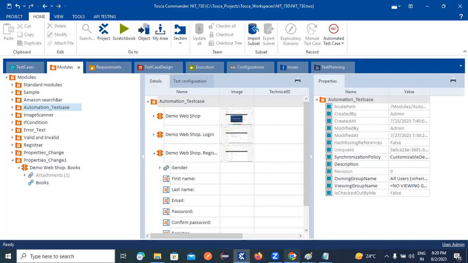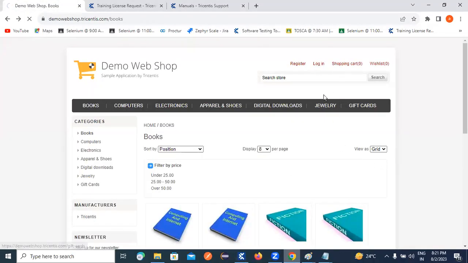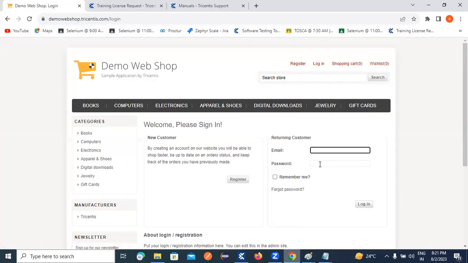Or click on login, enter email, enter password, click on login. These are all examples. Okay, next line.